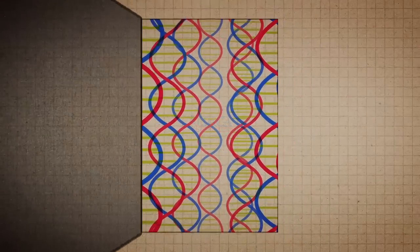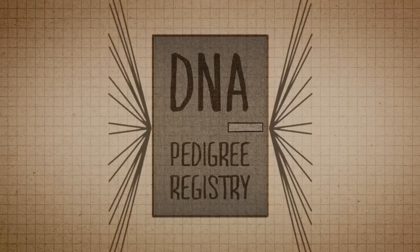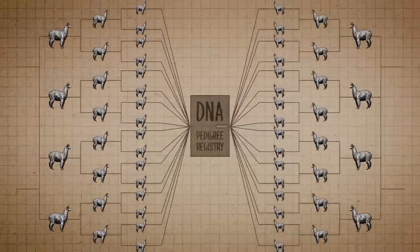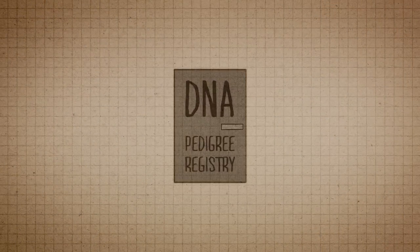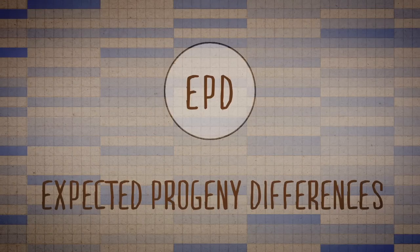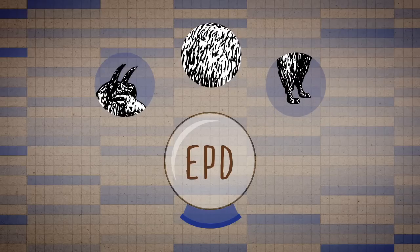Since the registry has been closed for over 15 years, owners and breeders can trace their animals back to the original sires and dams which entered the U.S. in the 1990s. And because the registry relies on DNA testing, breeders can use the EPD, or Expected Progeny Differences Program, to predict the qualities a sire and dam's offspring will have.